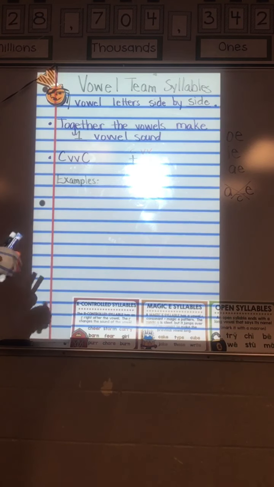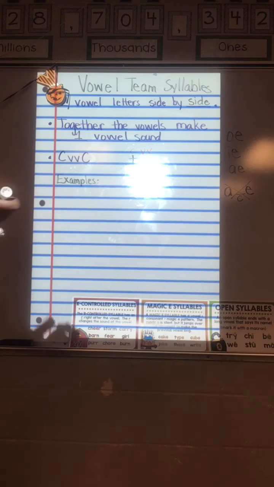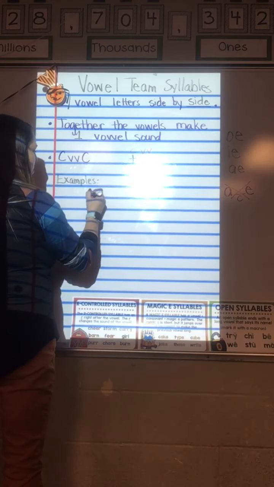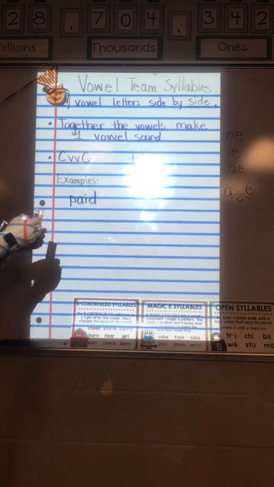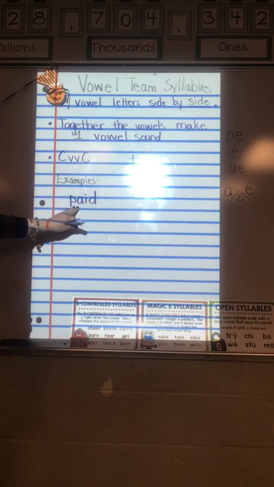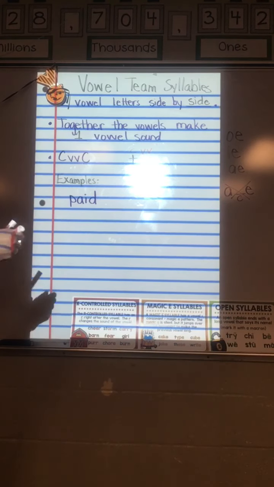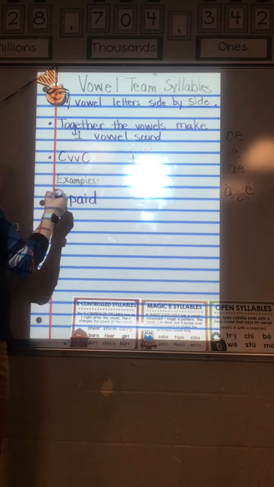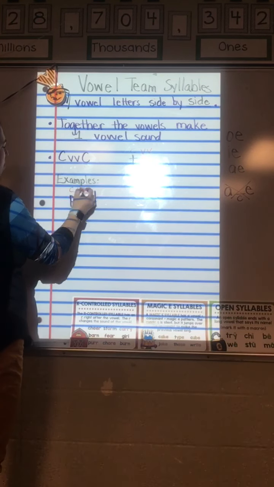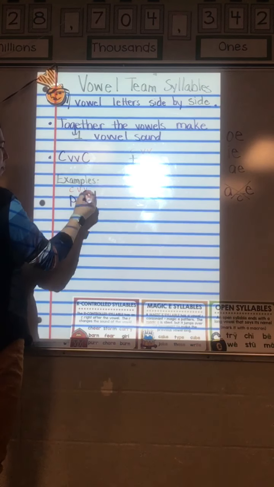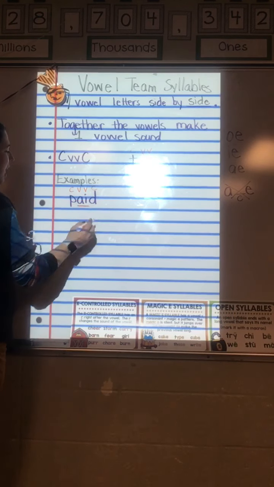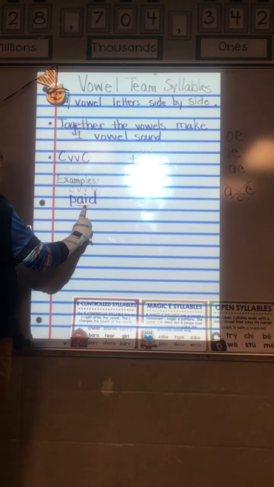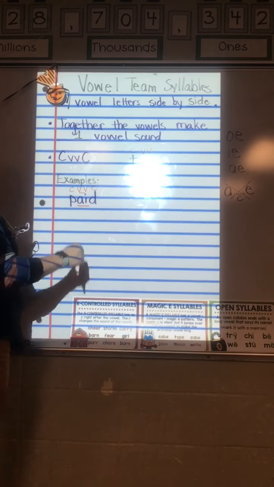Let's do our next word. P-A-I-D. Okay. I'm going to go ahead and label it. So I have the P is a consonant, the A is a vowel, the I is a vowel, and the D is a consonant. What did I just notice? Two vowels side by side. I think this is a vowel team. I think that I is going to help the A say its name, which is A, so it's going to say the long vowel sound. Okay, so I'm going to put on my symbol.